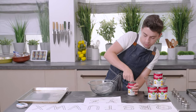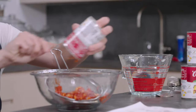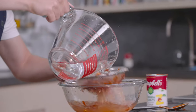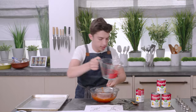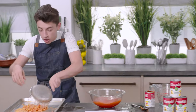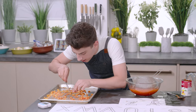Okay, I'm now opening my soup. Open it up, right in there, get your spoon, right in there. Now, I'm still gonna use my washing technique because I think that did help quite a bit. Just kind of like panning for gold, getting rid of all the dirt. Now, straight onto here. Spread it out onto the pan.